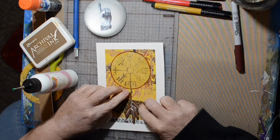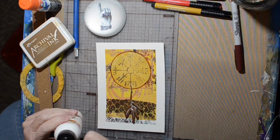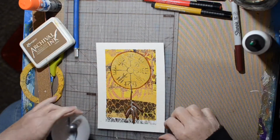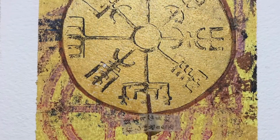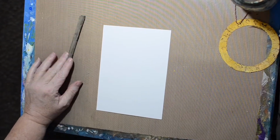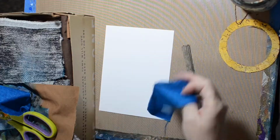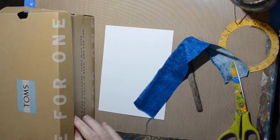I really should get to know nature and what I'm picking off these random trees and bushes. And there we have it. Oh, I put a little piece of tape on there just because I felt it needed something, even if it's a pretend holding it. Okay, this next piece is a stick.